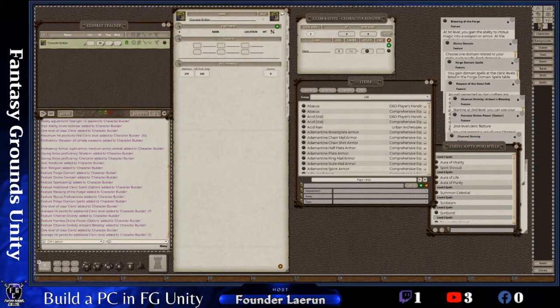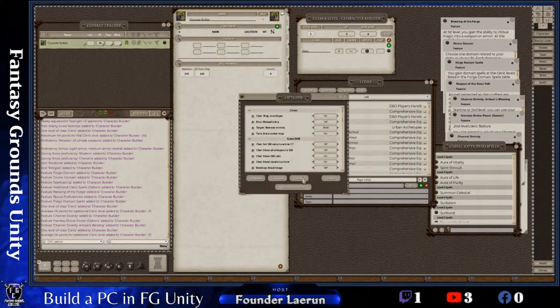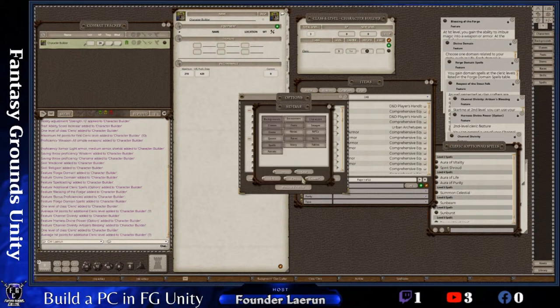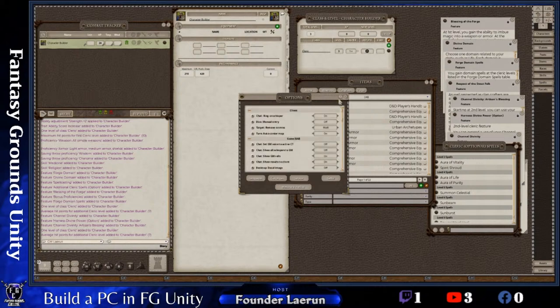What it does is, I need to bring that button back up. It's not just an item. It's actually a parcel, which is basically a bunch of treasure. And you can drag the parcel to the sheet, and it drops it all in there. Kind of like getting a kit. It works how the kits work, but I'll show you what I'm saying here. So I'm going to go to options, and I'm going to sidebar again, and I'm going to click parcels, and that will add this to the list here.